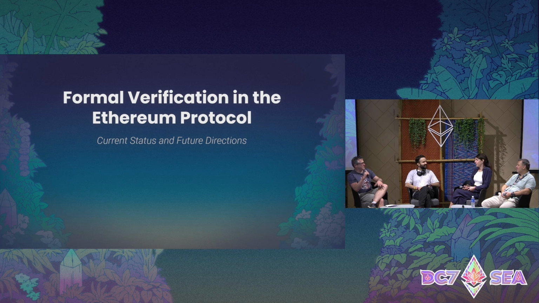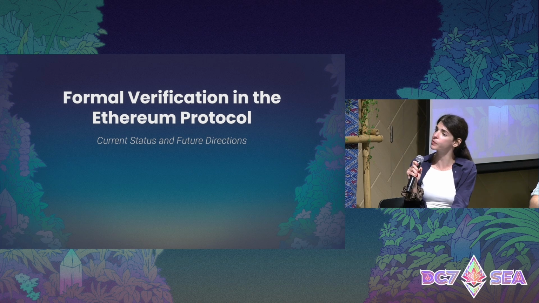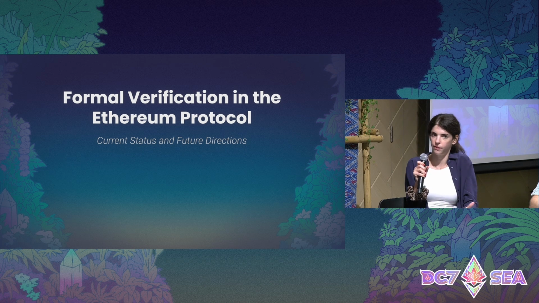Who wants to go first? Yeah, go on, Kansa. They should absolutely write specifications and test them. It should be mandatory. Building fuzzing and property-based testing will be quite important. It's the first step towards formally specifying, testing the formal specifications, and then moving to formal verification of these specifications. It's the right way to go. I mean, you cannot start by formally verifying a spec. You have to convince yourself that it's true, and testing is a very good way to do it. It's a key stepping stone, really.